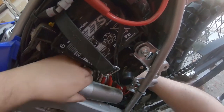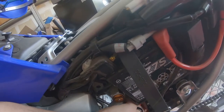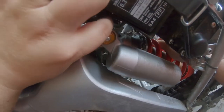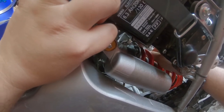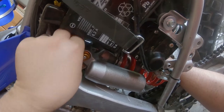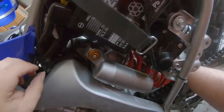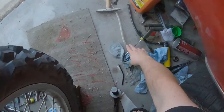I tell you what, you are hard to wedge back in here. Alright. Come on, feller. Even with the brilliant Yamaha design of having these bolts have one dead end to them, it's still hard to get this stuff back in here. Oh! Let me grab a screwdriver so I can line this thing back up. Poke it the rest of the way in.